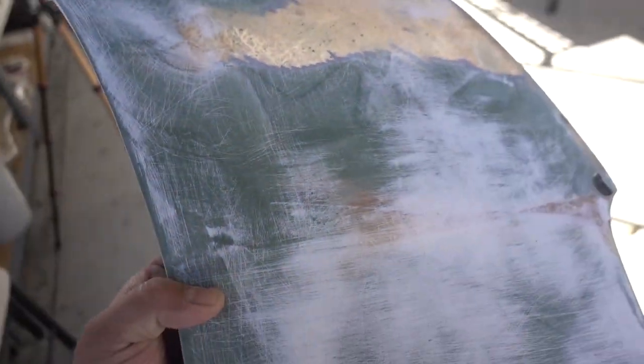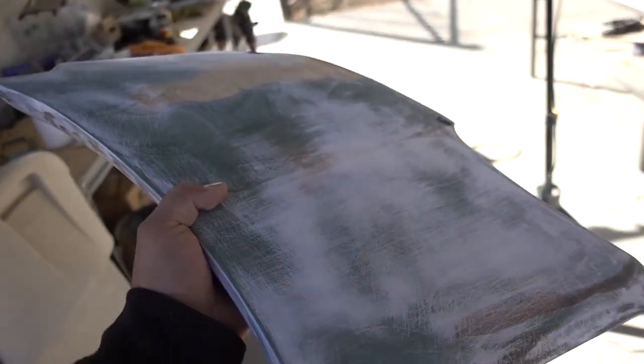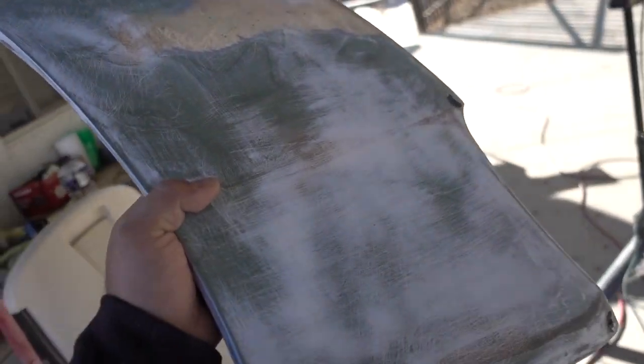But from doing all the bodywork myself, there isn't that many pinholes on this piece right here. I don't know about the other piece, I haven't got started on it, but this piece I can probably take to a body shop and tell them to finish it off for me. Since it is just small little pinholes, they probably won't charge me as much, but I'm pretty stoked and pretty happy that this piece is almost done. It's been a long time coming.